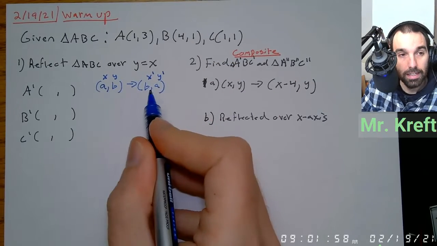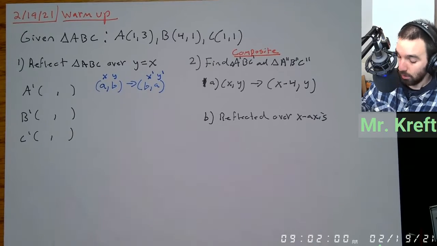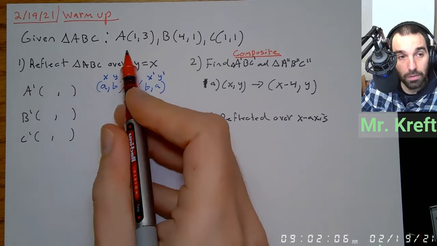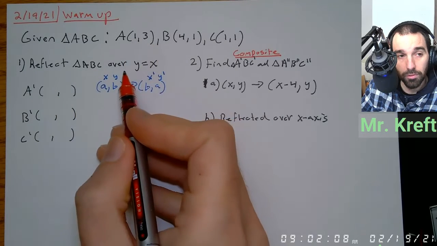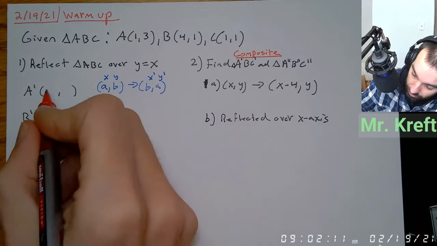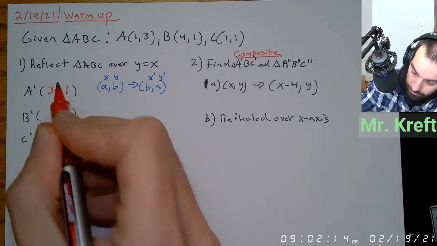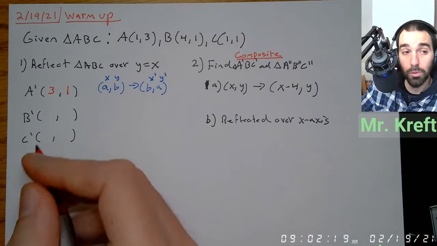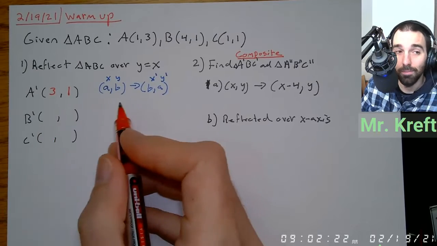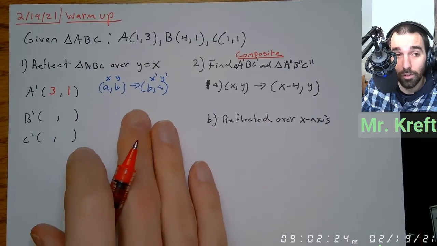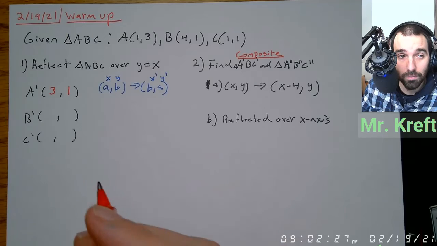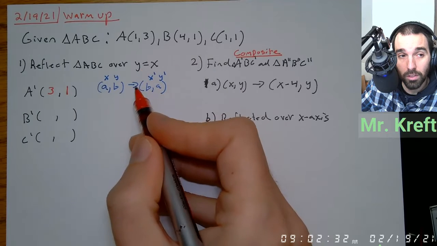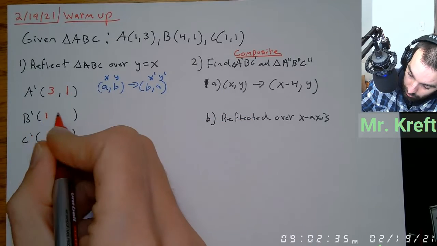So we're going to take my original point, and then it's switching the x and the y. So when I go to do this solution for A prime, I'm going to look at A and see here it's (1, 3). Well, if I'm going to reflect it over y equals x, it's just going to switch like that. And so that's the formula. And again, not something that I expect you to memorize. If we were in person, we would do this by hand. But you can just memorize a formula, or have this formula in your notes because everything is open notes. I take a look at B. I see it's (4, 1). So if I'm going to reflect over y equals x, I'm just going to switch them. So this would be (1, 4).